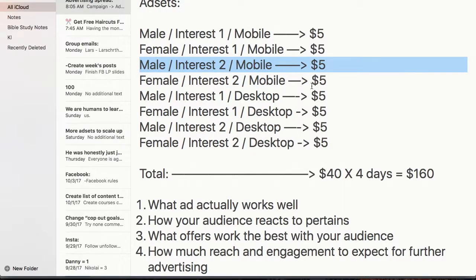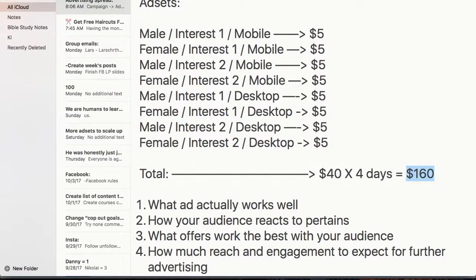Say this one works the best, then we can just cut off all of these other ones and keep using this one. All we really have to do at that point is just move the budget and change it to like $15. We're only spending $15 a day, but the ad is working great. It's actually bringing conversions in, and we're starting to gather information and, you know, retargeting data, all of that stuff from one of the ads that works really great.